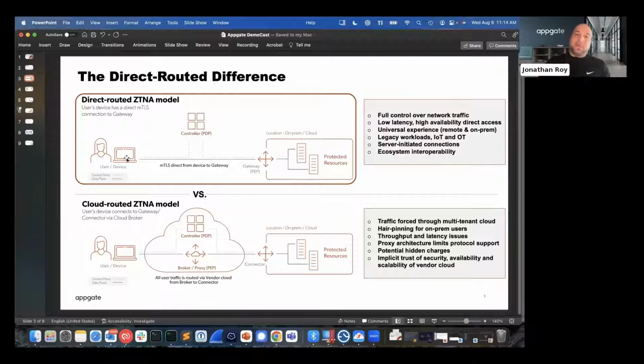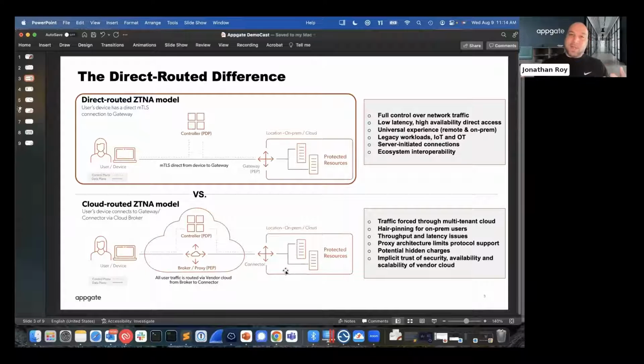users? If you have physical locations, we're working with a number of different departments within the federal government, and they have a large user population that lives on these bases, camps, posts, and stations, and they want to have security controls applied to what those users can get to. Can you imagine that solution requiring them to literally route outside of the base, go to a cloud, and then route right back? So just fundamentally, you're creating this huge hairpin when you have these cloud routed solutions.